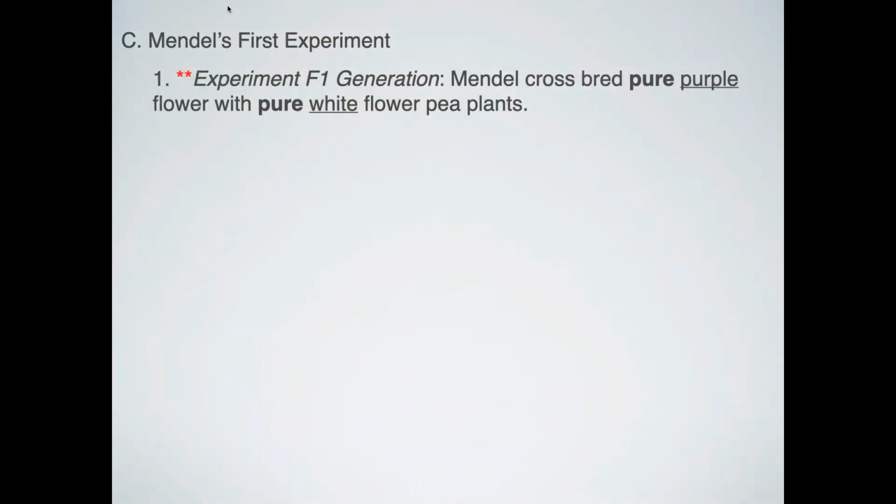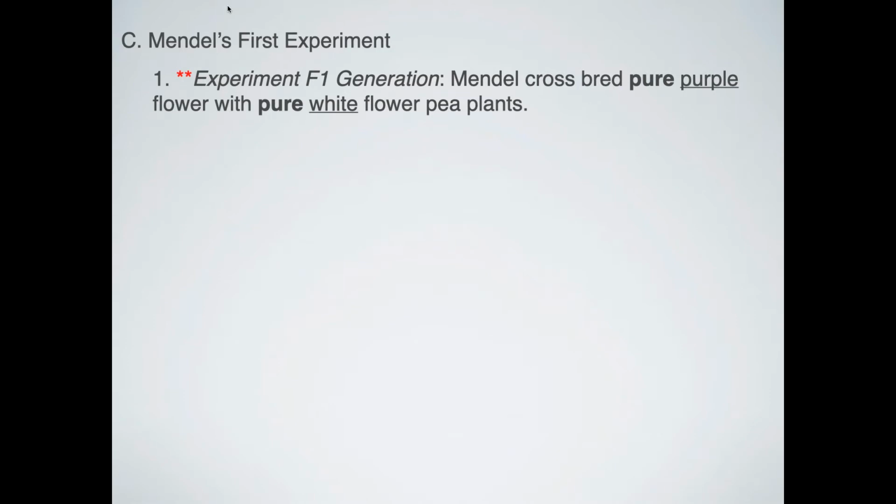So, we already did a genetic survey. You got to find human traits of yourself and your classmates, and we got to tabulate all of that information. What we're going to look at, though, specifically, is Mendel's first and second experiments and kind of what we learned from those. So, Mendel's first experiment. We're going to call this the F1 generation experiment, okay?